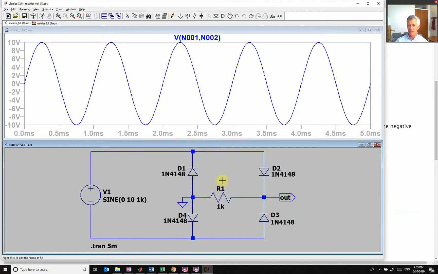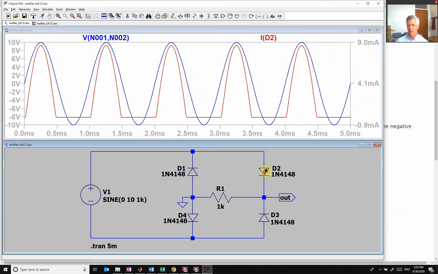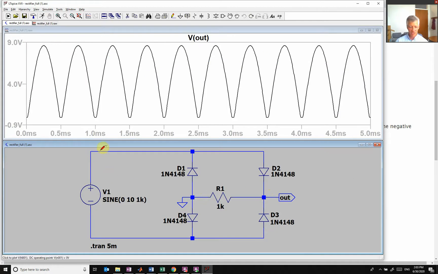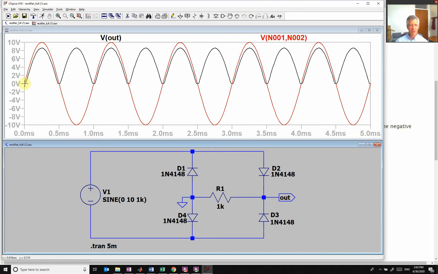And then you see if I look through this one, it only has current on the one half. And if I look through this one, it has current on the other half. So if I look at my output voltage here, compared to this input voltage, you see when this one goes up, it goes up. But then when it's going to go down, it flips it around and goes the opposite way through the resistor. And so you see I get this ripple for both the positive and the negative.